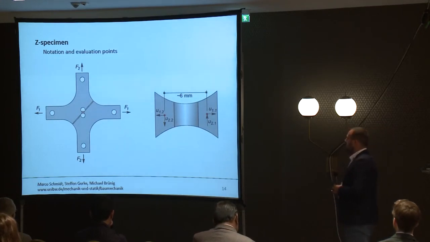The following notation and evaluation points were used for the results. The tensile or compression axis is direction one and the shear axis is direction two. The evaluation points have a distance of six millimeters.